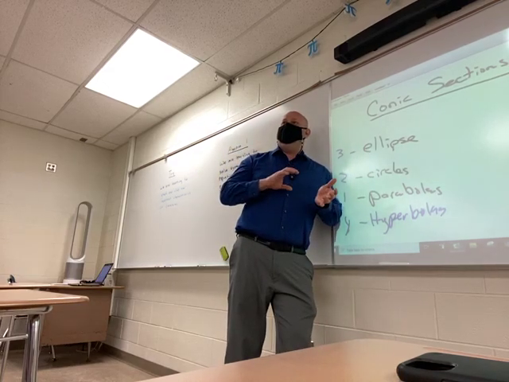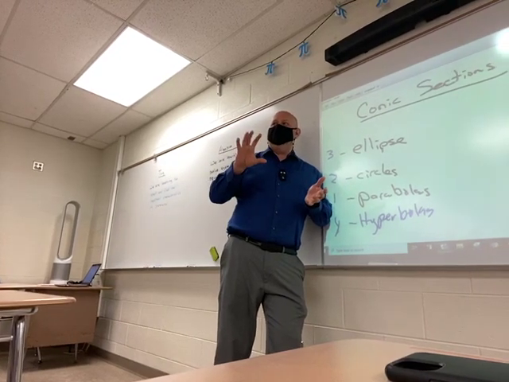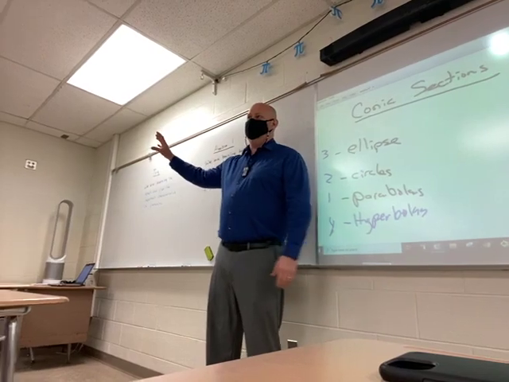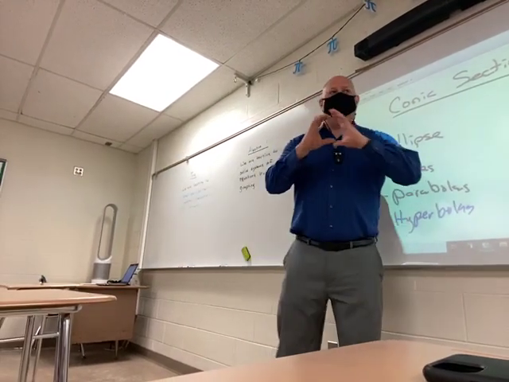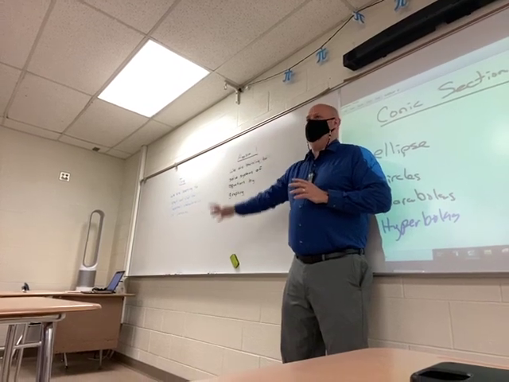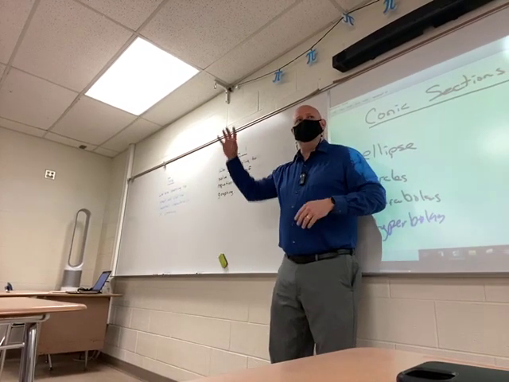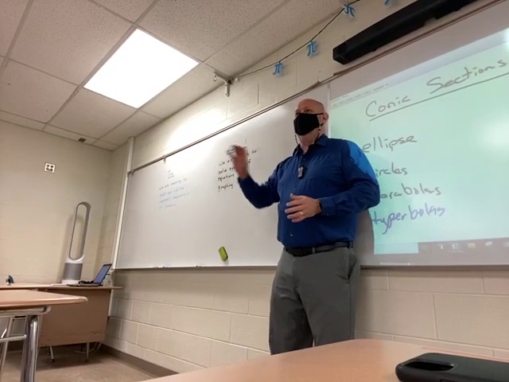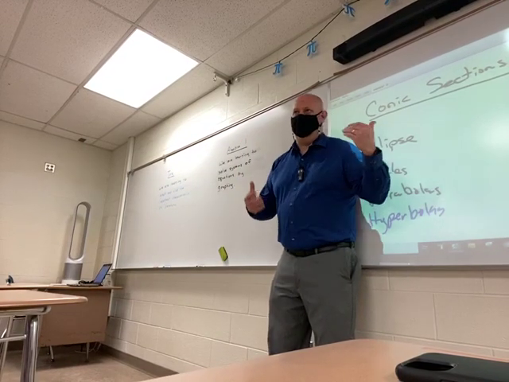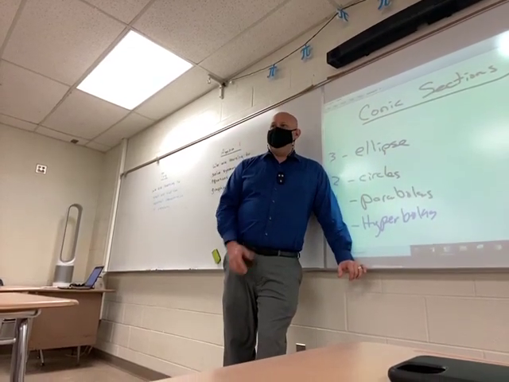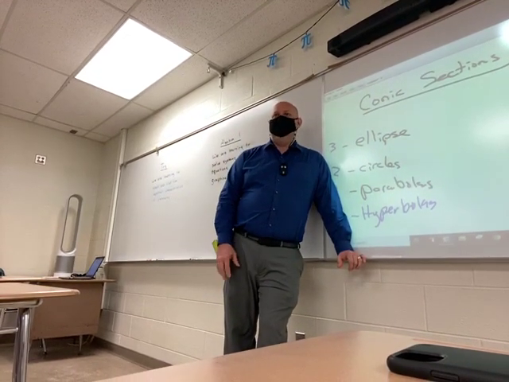And then after we talk about all those, then we'll talk about, all right, now we got to shift them all. And instead of having a circle at 0, 0, well, what's it look like when we put a circle up in a different quadrant? Put it up in the second quadrant or third quadrant or something like that. And we'll move them up, down, left, and right. And we'll do all four of those at once. That's kind of the basic idea of what this whole chapter is on.